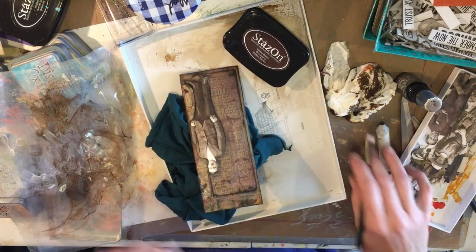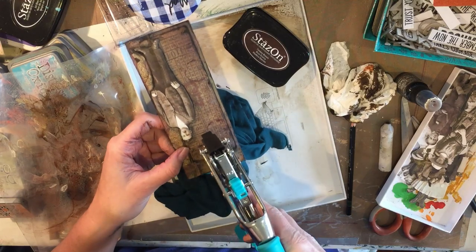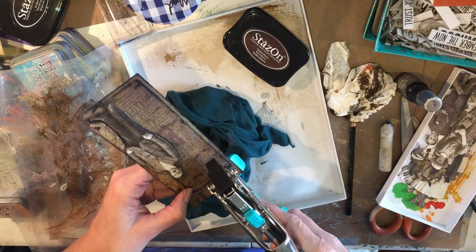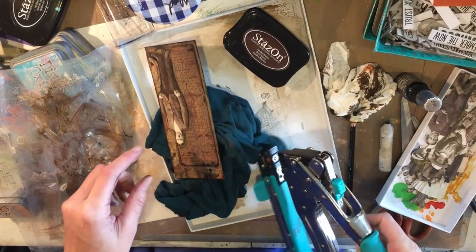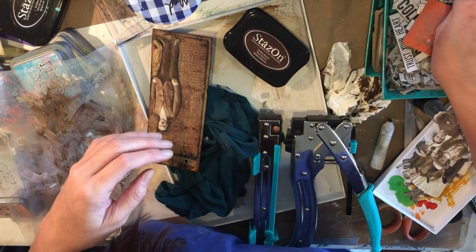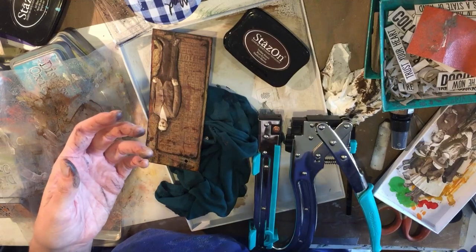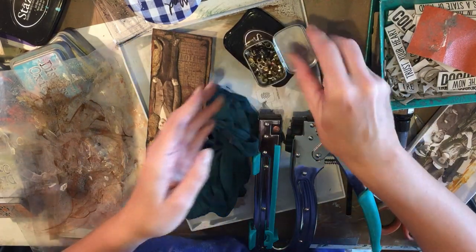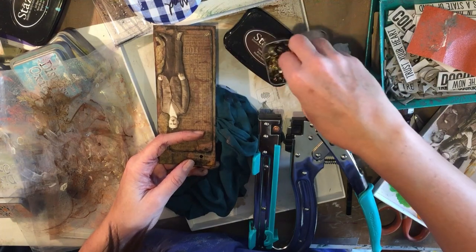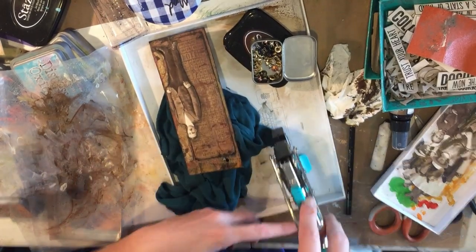Perfecto. All right, our final stage in this is to use our handy dandy Crop-a-Dile. And I don't want to put it right in the middle. Crop-a-Dile does go through most everything, and it is C-R-O-P a dial. Now I have to find where I put my rivets. There. Push it up to the top.